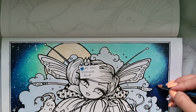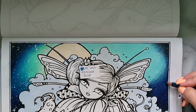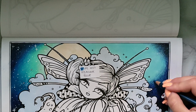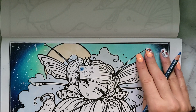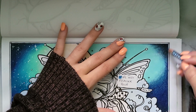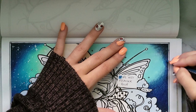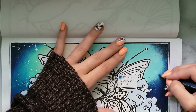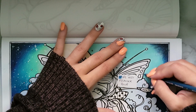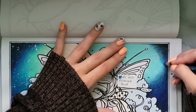I'm also wondering what to do for hair color for her. I'm kind of thinking brown, but I'm not sure. Blonde might be cute too, depending on what color pumpkin we go with. So many options. I'm very bad at making decisions. And one of these days, I really should just kind of half-ass digitally color a page. That way I have a general idea what I'm going to do when I start, so I'm not so indecisive. I wonder if you guys would prefer that or no. Maybe it's entertaining, I'm not sure.